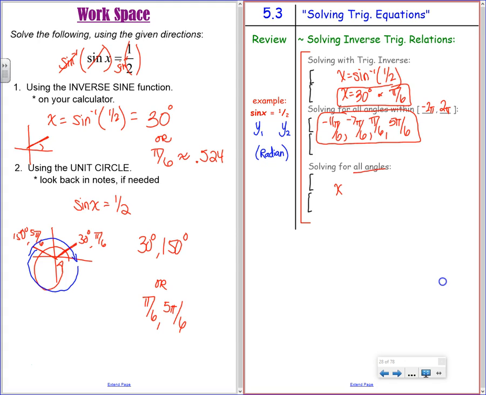For all angles, not limited by an inverse function that only allows one, not limited by an interval, but all, we would say, cool, take the first quadrant one, pi over 6, take the second quadrant one, and say, you know what, there's this cool notation representing coterminal angles that says, take this location and add however many 2 pi's you want. Subtract however many 2 pi's you want. Remember the notation there? Start here. How can I say add however many 2 pi's you want? You can add 1, you can add 2, you can add 3, you can add 4.